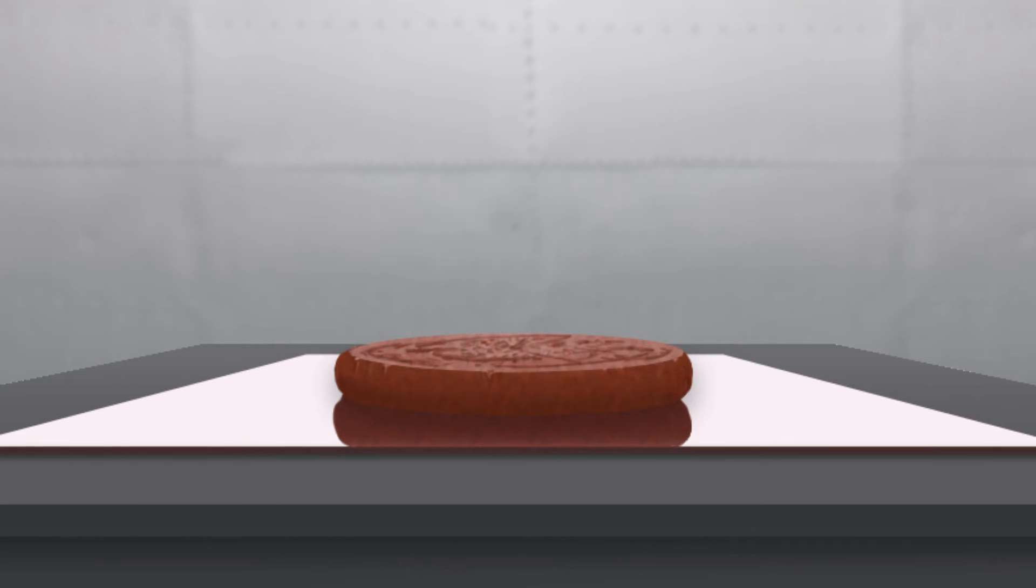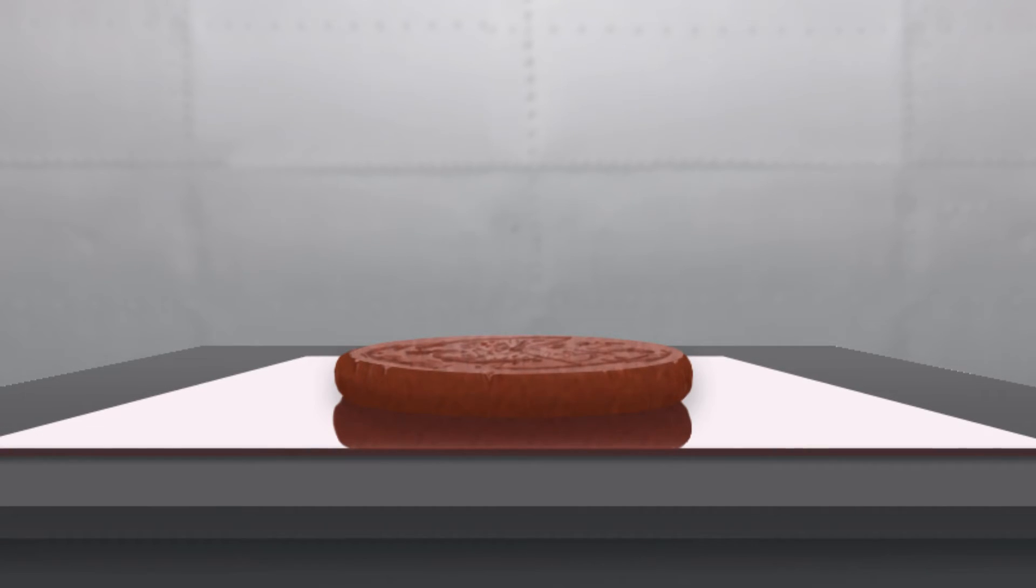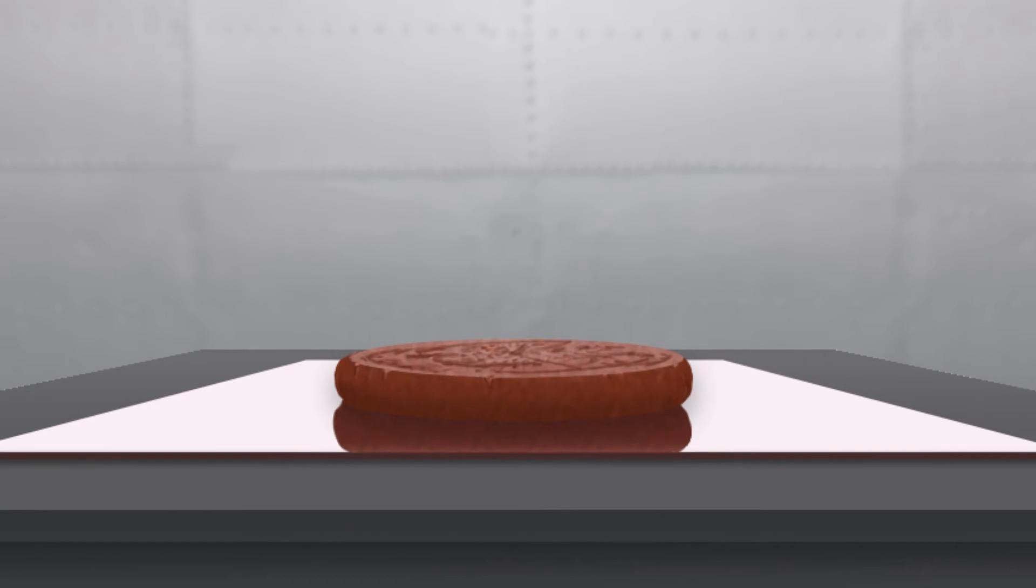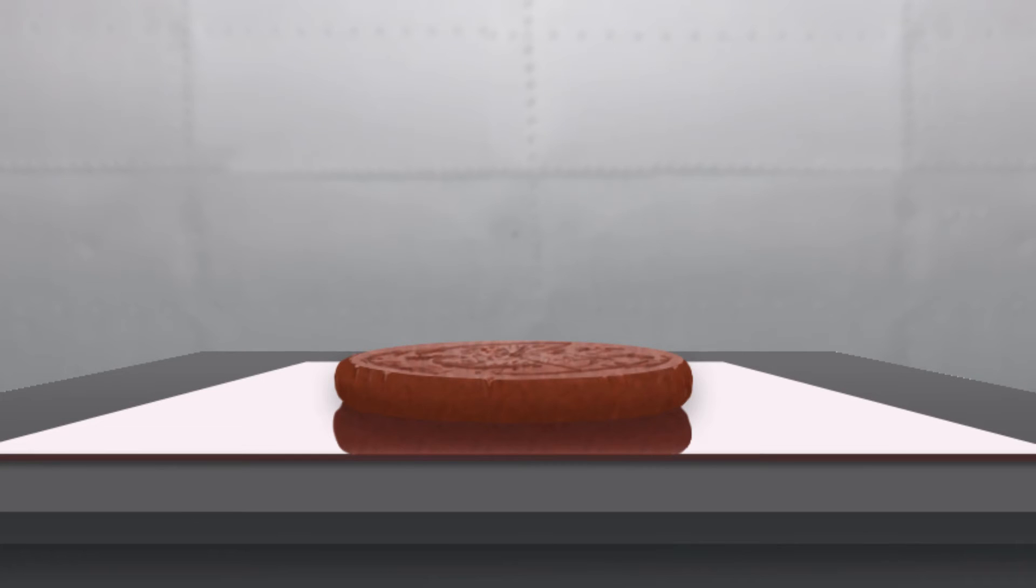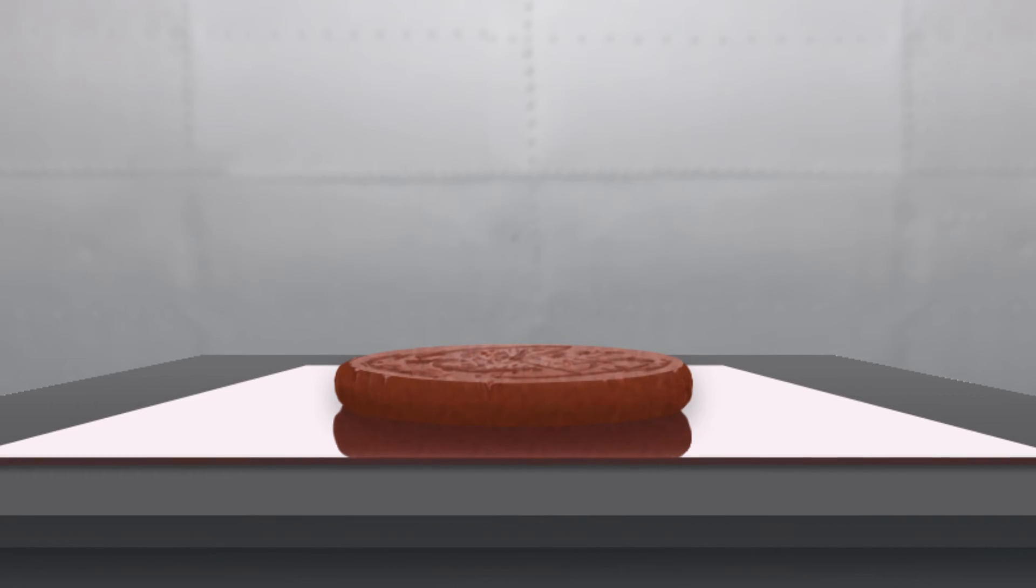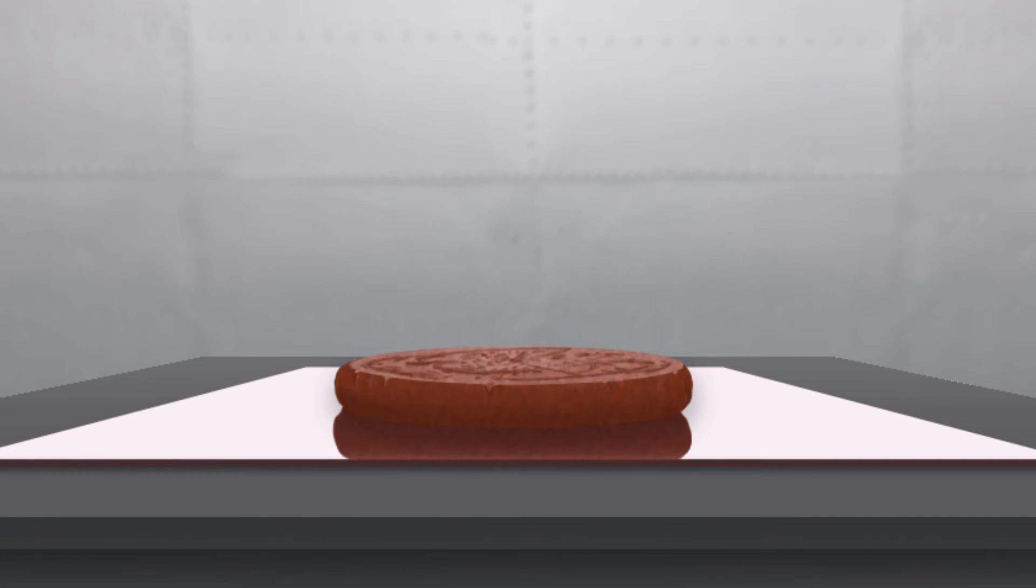SCP-093-T1 Containment Test: Testing of SCP-093 against conditions set forth for the existing containment procedures to assess viability of continuing such containment, beginning with changing the type of mirror used as a position of rest. Mirror surface: fast frame retail grade mirror. SCP-093 rests without activity when placed on the mirror. This test alone removes the need for costly silver or wooden containment systems. Standard grade table: SCP-093 turns upright and begins to roll across the table surface in one direction, making a U-turn and rolling to the other, repeating an oval shape until the mirror is brought into the vicinity, at which time SCP-093 rolls towards the mirror and lays flat against it, sliding towards the center. It is noted that despite the grooved feel of SCP-093, it does not mark the mirror in any fashion while moving across it.